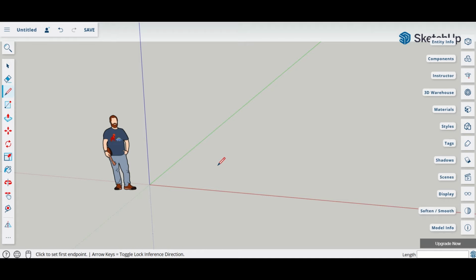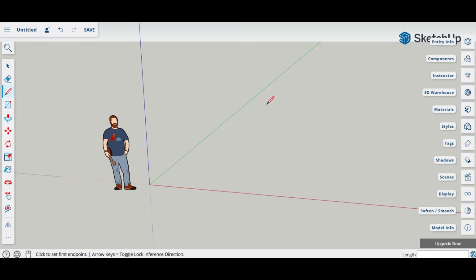But say I have clicked my left mouse button and I have a point for the line. I can drag that, position that, and click, and then my line will be done. But if you want to cancel this line, you need to click escape, and that is where escape is used in SketchUp. If you have clicked on something and you're creating a line and you don't want it, click escape. Remember that the escape key is used to cancel your drawing.